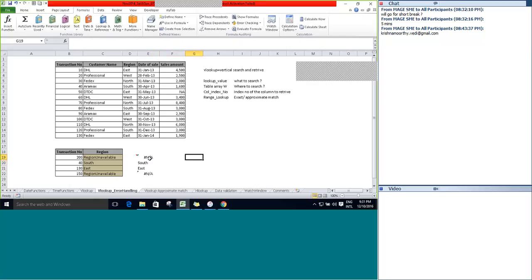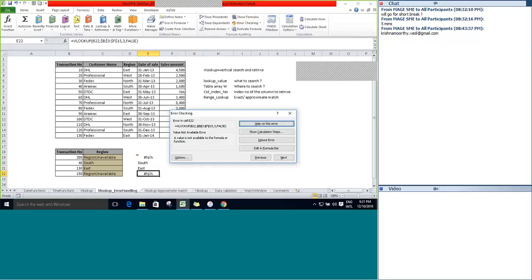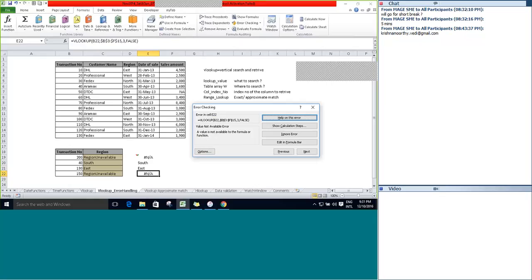We have some set of values without handling an error. Now go and check error checking, and you can see the corresponding value that has the error will be selected, and you can see what the error is and what the function name is.